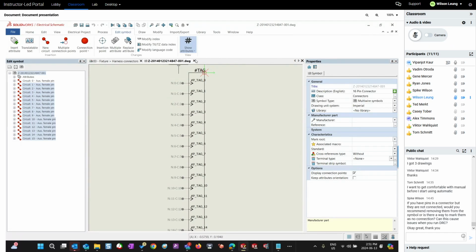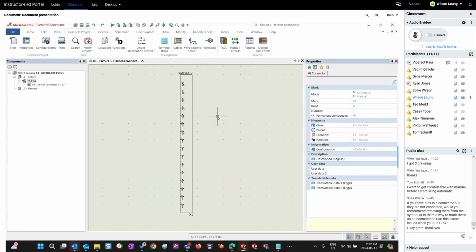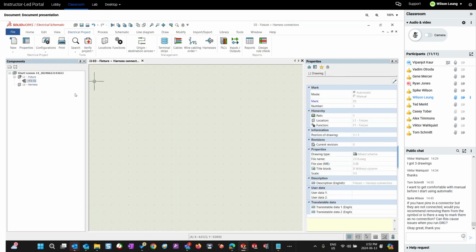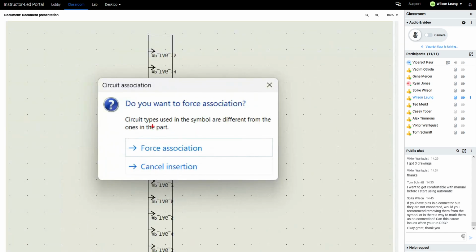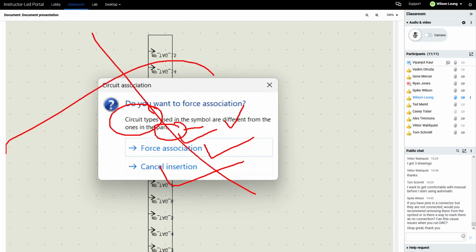Yeah, awesome. So I figured out there's a new enhancement in 24. It still kind of fixed a problem for me. When there was a problem, it gave me a pop-up window, right? So once again, read that message, right click, insert connector, insert a symbol. When I try to drop it, it's telling me, "Vip, what are you doing? Circuits coming from your symbol are different from what are coming from the real life part. Do you want to cancel the insertion, fix your symbol first, or find a right part first, or do you still want to continue?" So in older versions, it would not give me a pop-up window.